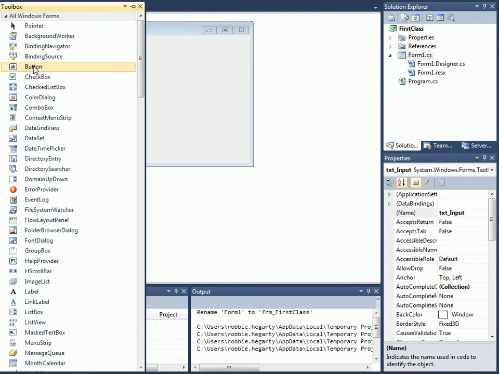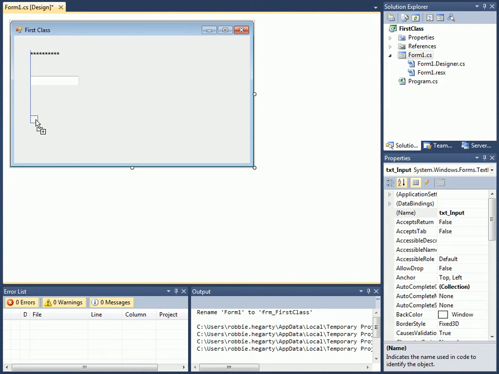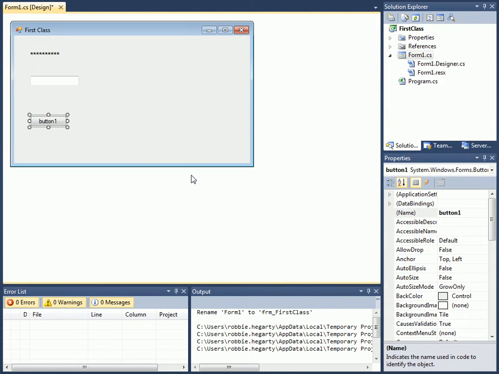We're going to use some command buttons, so select the command button and drop one on the form. Command buttons, we're going to use the prefix BTN. So change that one to BTN underscore struct.